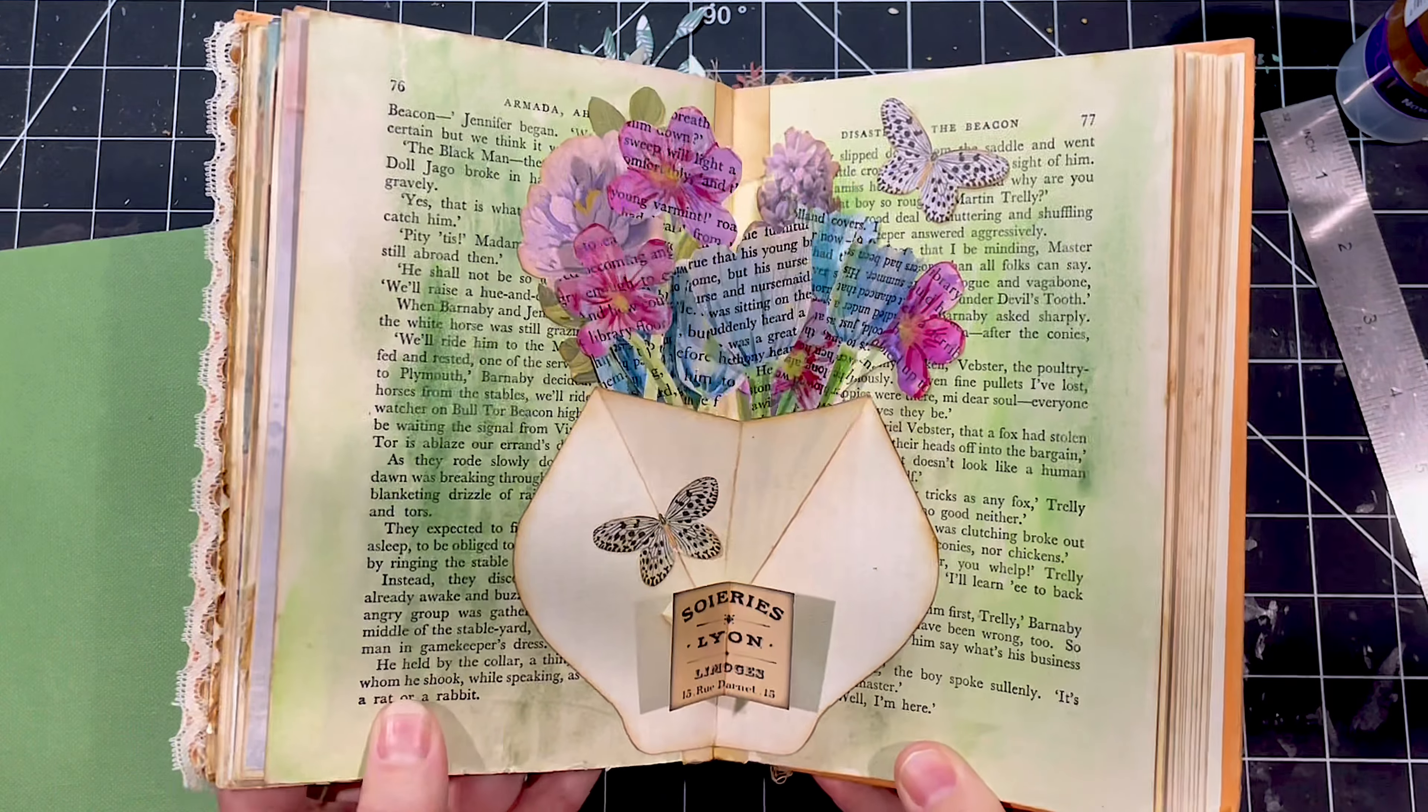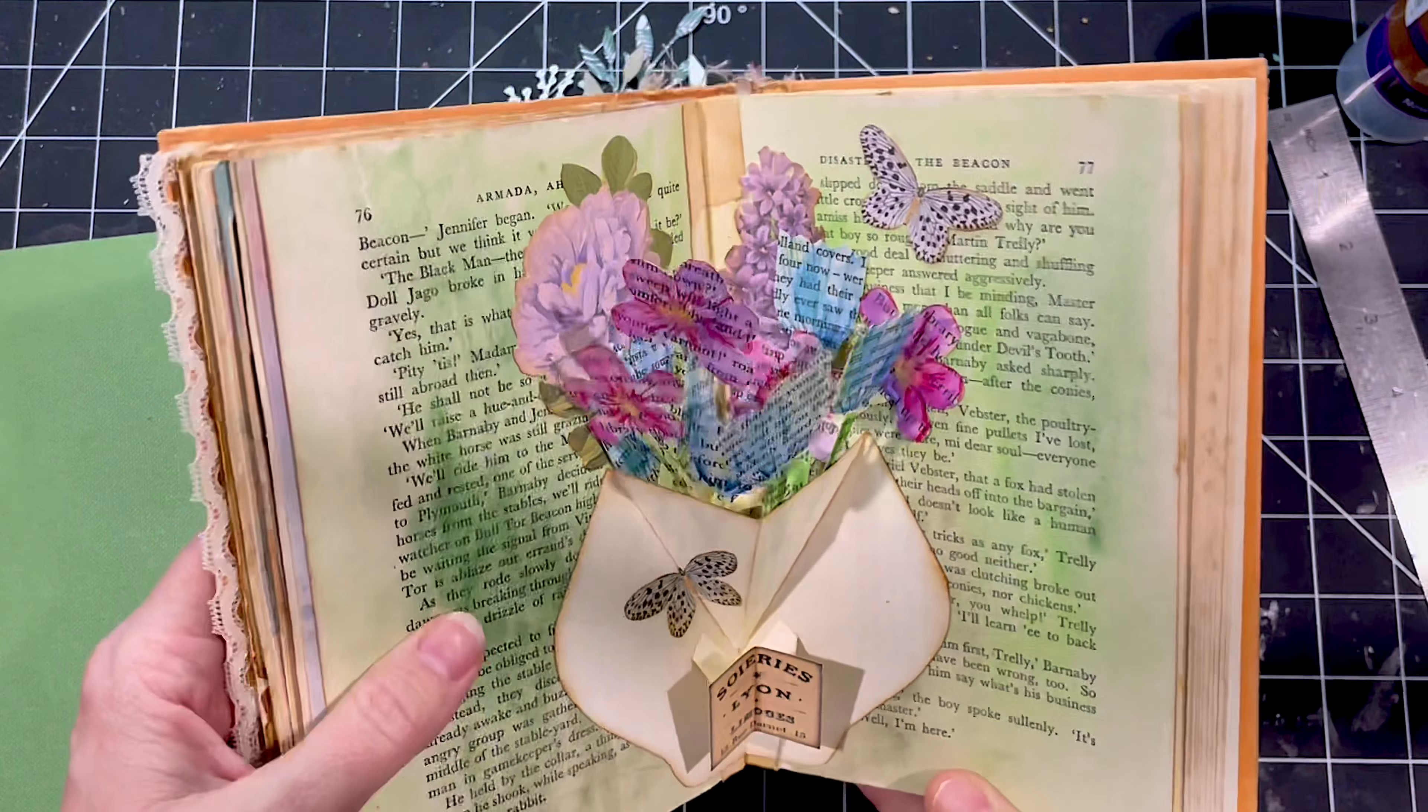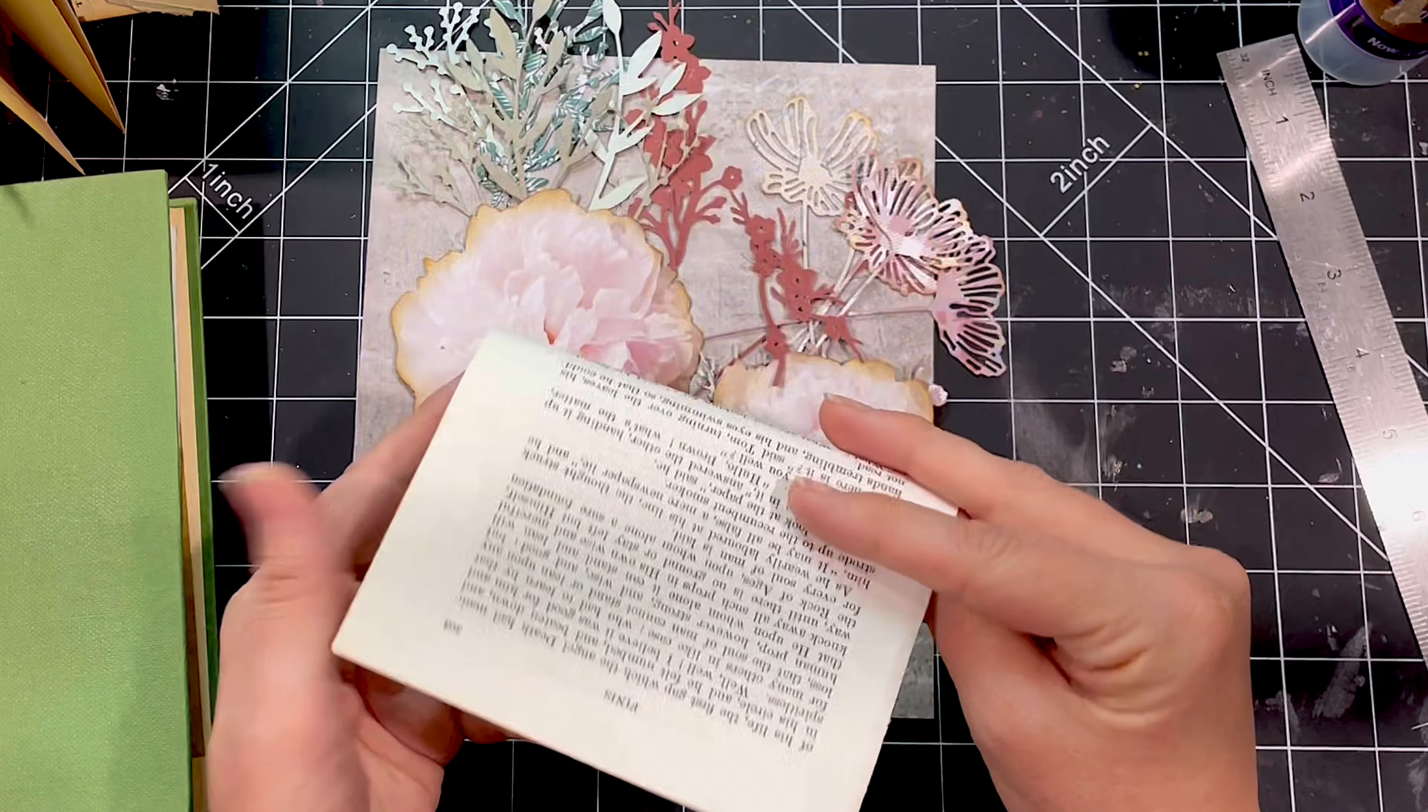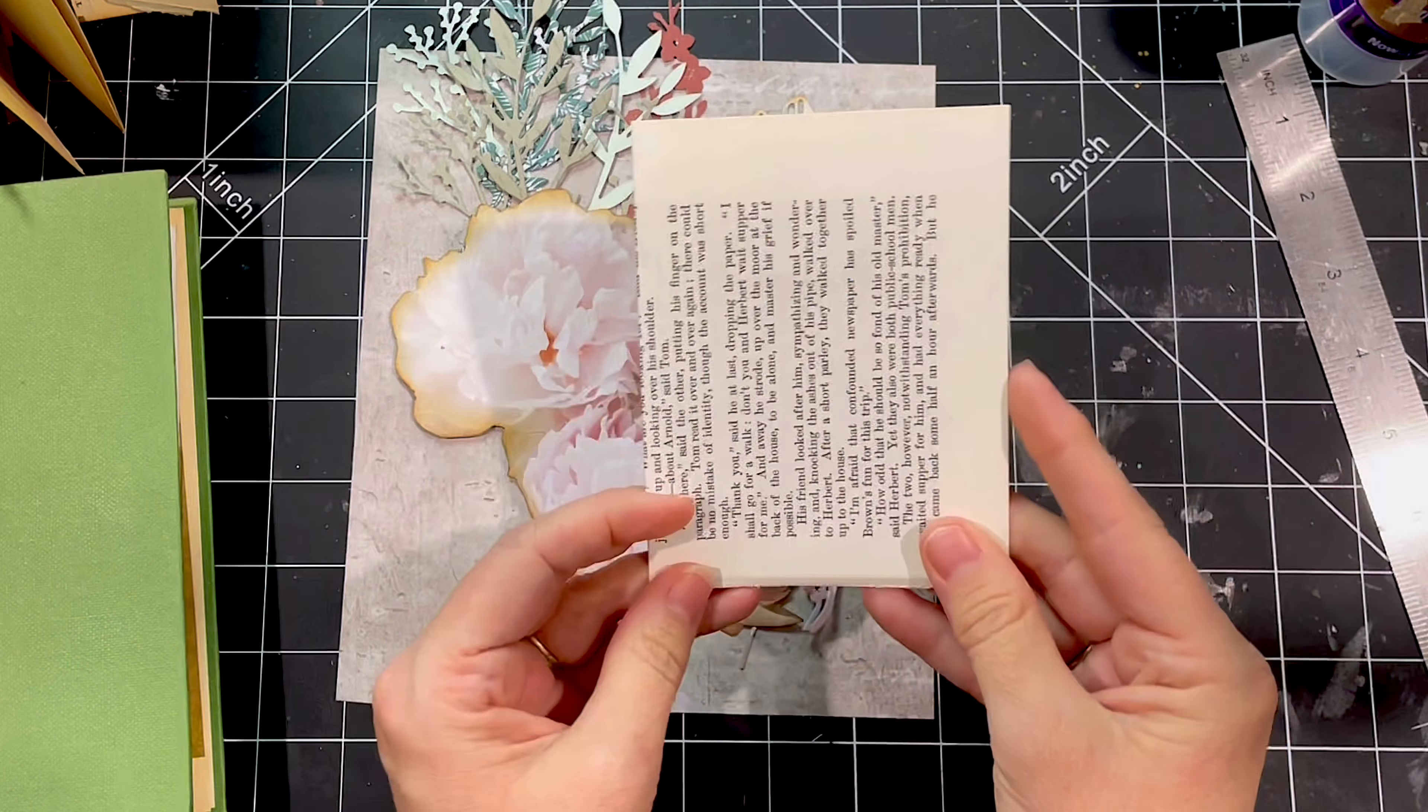Hi everyone. Today I'm showing you a super easy pop-up and I decided to make it into a vase of flowers. I used to make these cards when I was at school where I'd get a normal piece of paper and I'd fold it in four, just like what you're seeing here.